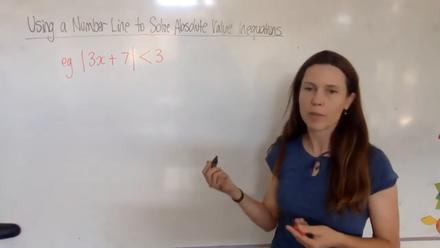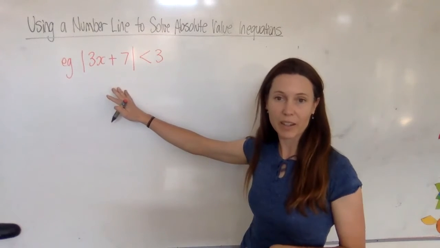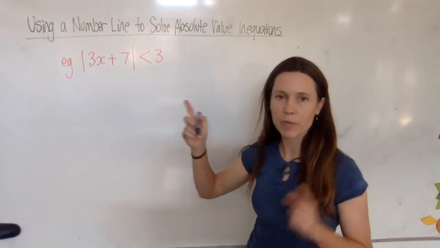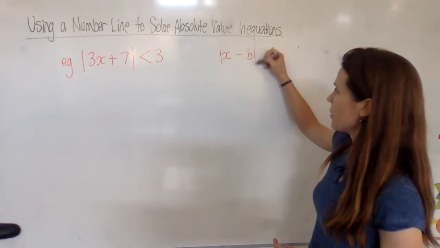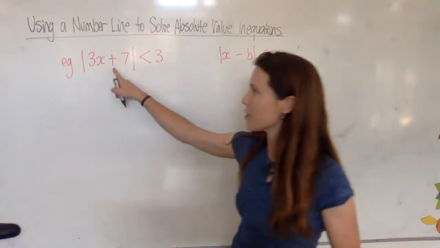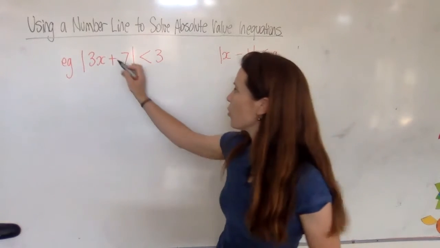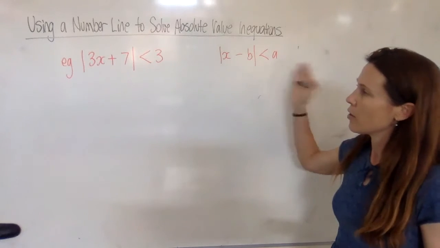Now that seems quite straightforward. The time that you're likely to make a mistake, or when it's likely to get tricky, is when you get a question that's just a little bit harder. And what you've got to remember is we've got to force it into that form, x minus something is less than something. Now at the moment we've got this plus here, and this is where you could make a mistake if you're not remembering to force it into this form. So how do we do this?